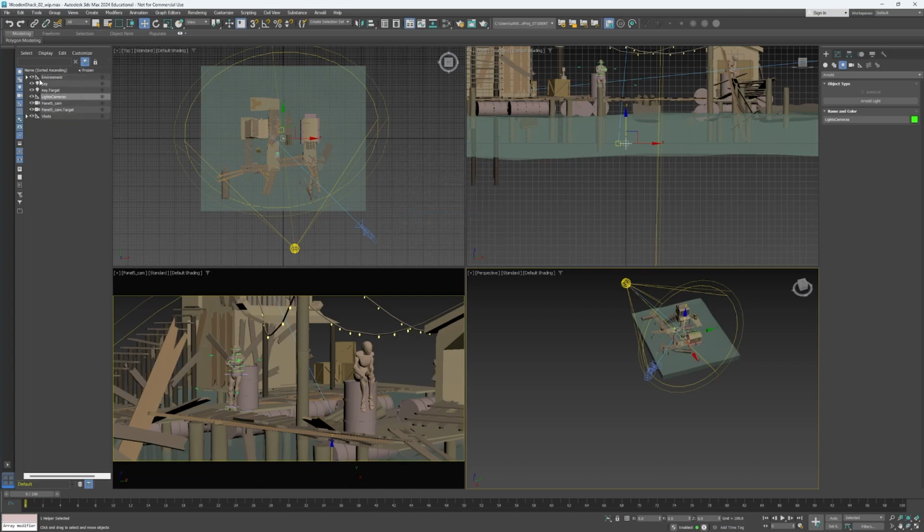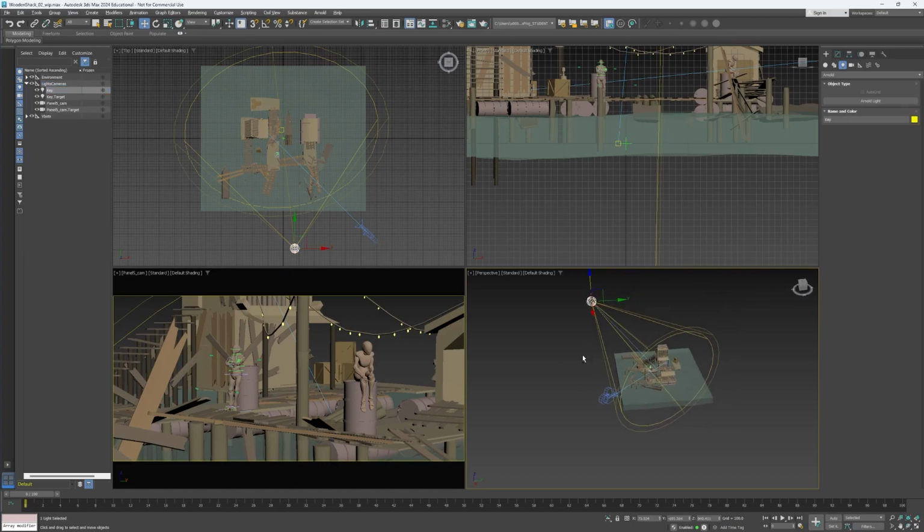And now we have an object here called Lights Cameras, and we can drag these other objects into that so that they're now nicely in a, like I said, I call it a group. And technically in 3ds Max groups are slightly different, but they're grouped together so that we can easily show and hide them, and they're all kept together like that. Okay, so we've got our key light in the scene now. I've dragged it up. Let's have a look and see how that looks when we render it.